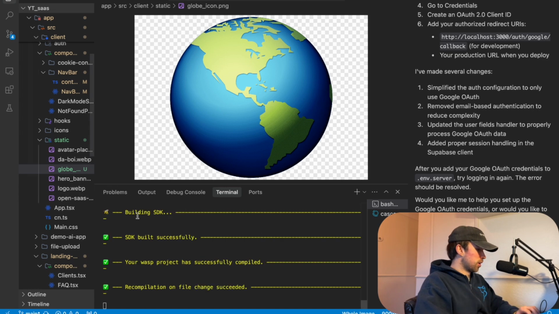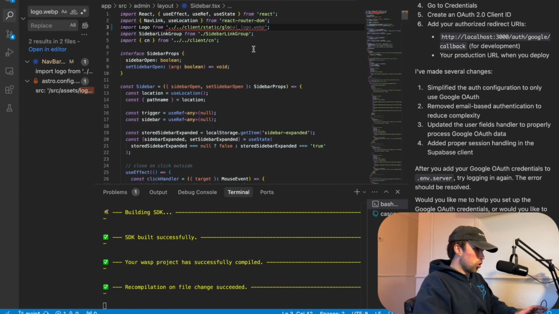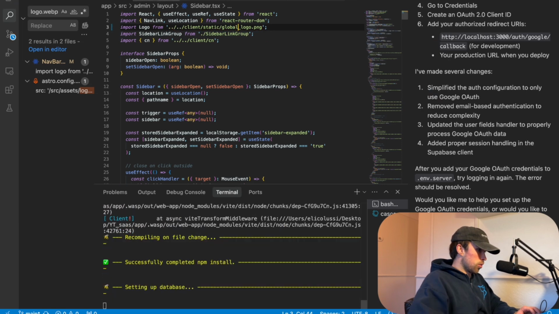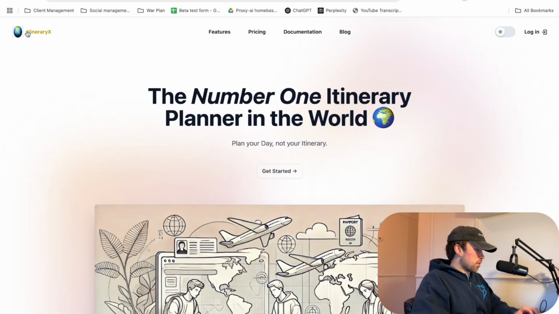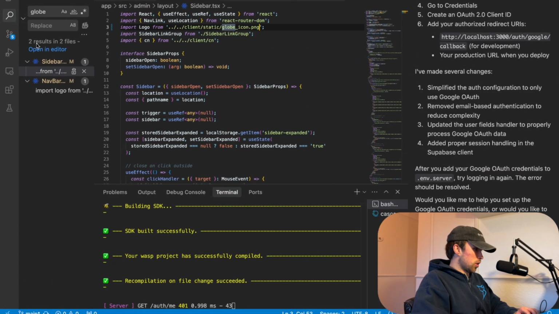Okay, we're not going to change it. It's fine. Globe logo. It's not a WebP, it's a PNG. Globe, not global. Globe. Now we go back to the app. We see this kind of sad looking globe, but at least it's more specific to what we want to do, which is perfect. Now these need to be removed still on the actual homepage.